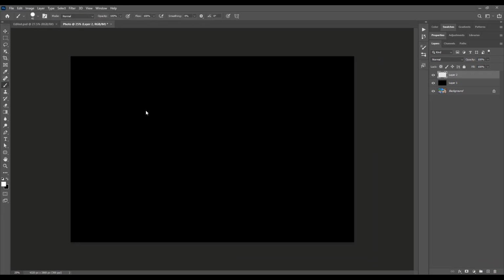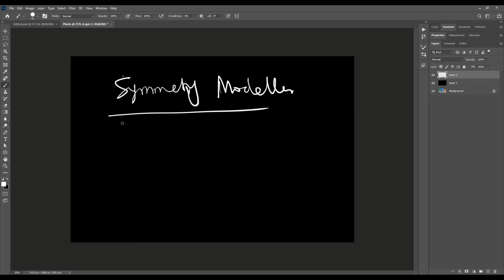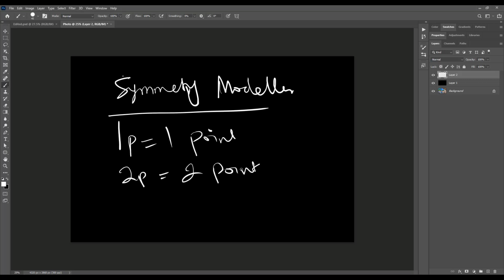So the new MotionVerse has these great features here. We call it Symmetry Modeler. And under it we have point position and then we have chain. So when you see 1P, it is for 1 point, and 2P is for 2 points, modeler, and then we have chain. So I'm going to use CH here for chain. Now when you see me draw an X, it's for anchor point.